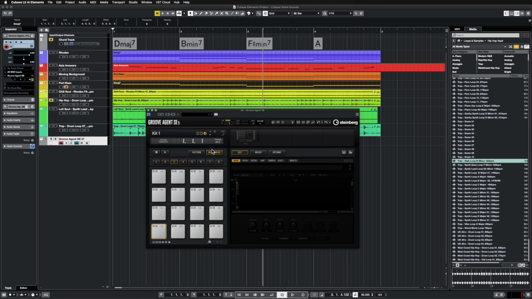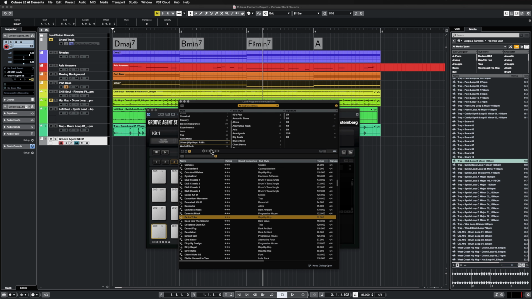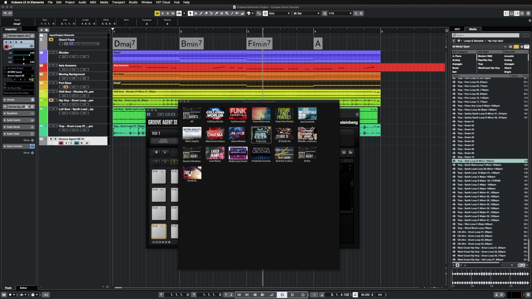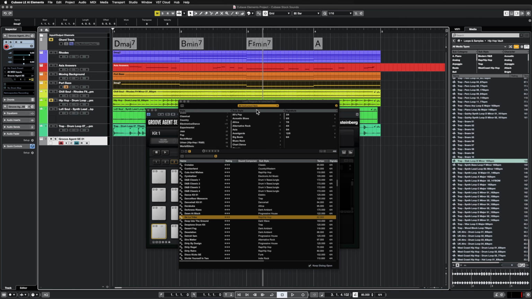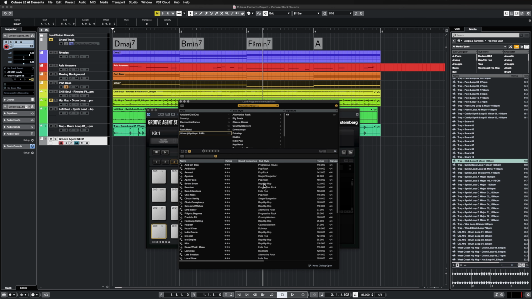But with this one, what I'm going to do is just show you how to load up basic drum kits in Groove Agent and then maybe load some drum beats from there as well. So let's click on right where it says Kit 1 to pull up your patch browser. And then here, what I can do is click All Instrument Sets up at the top and see the different libraries that we've got. Let's just try Production Grooves.